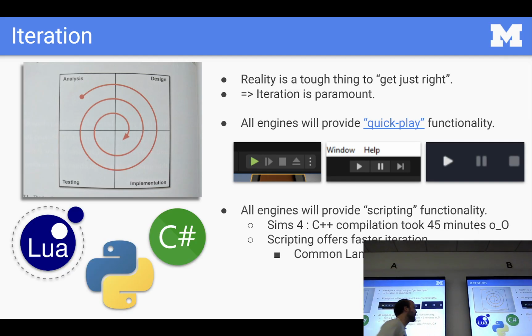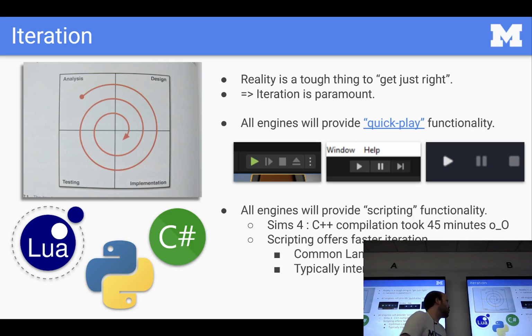Some common scripting languages are Lua, which you learn in EECS 498, Python, which is a pretty awesome choice because it has a wonderful big standard library, and tons of people know Python. And if you don't know Python, even game designers who don't have a whole lot of engineering background can learn Python at a basic level. C# is the scripting language that Unity uses. Blueprints are the scripting language that Unreal uses, but it's a visual language, not a textual one.